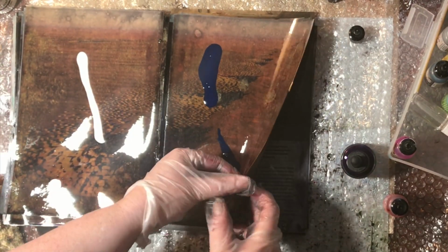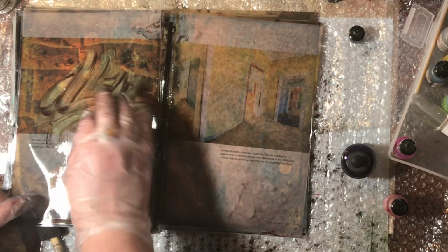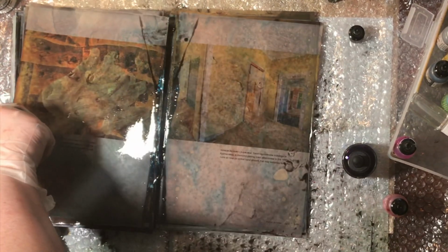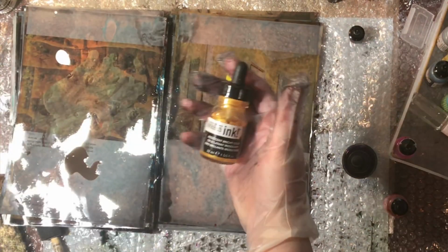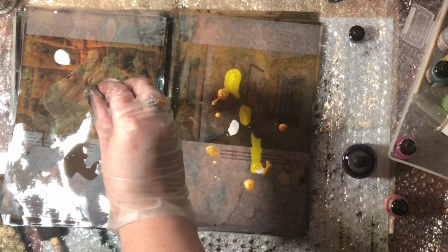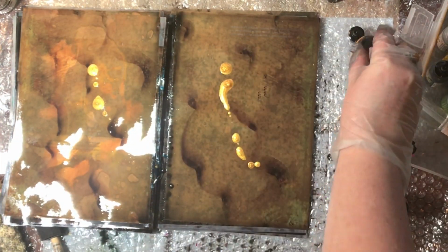So I sped up the footage about two times, double time, and I edited the whole thing so that when the cool parts happen, like this, I went into real time. Because look at how awesome it is. I love it. There'll be more of that, don't worry. But I just sped up the parts of chucking the ink on there because it really doesn't need to be. There's my favorite ink right there, the gold Liquitex ink, and when you get that on there, it's just magic happens. I love it.